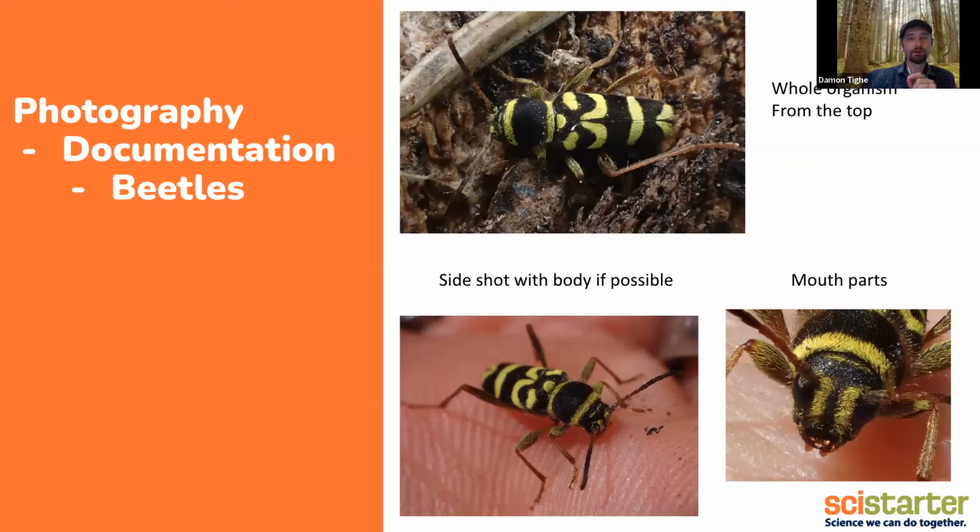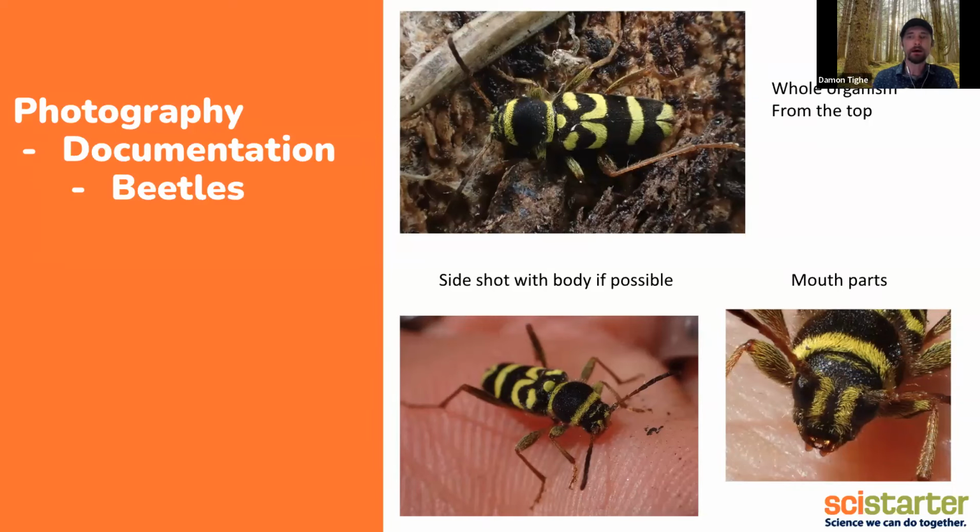However, some of the ones that don't have really distinctive patterns, like this gorgeous one here, the mouth parts are going to be key for getting even to genus. So a lot of these wood boring beetles that also tend to have kind of boring colors on them, the mouth parts are really, really important for people to get this down the taxonomic ladder.